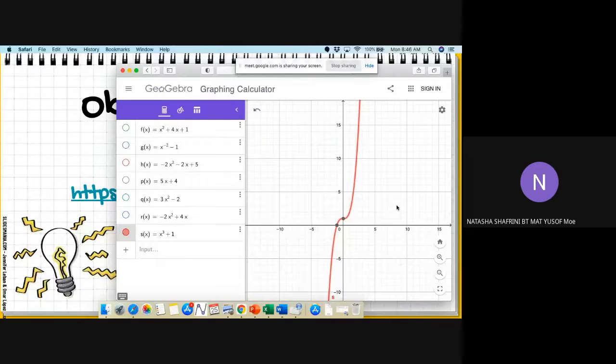Okay. So yang ini pun tak ada maximum, tak ada minimum point. Okay, you hanya boleh lukis shape of graph, you akan nampak daripada kanan, dia turun bawah ke arah kiri. Kiri bawah. Okay, dah lukis shape of graph. Okay, tak ada maximum, minimum point tu you dash saja. Okay, sekarang ni cikgu nak discuss details on the graph. Sebelum kita explore the shapes, the characteristics of expression. Okay, ready? Okay, untuk first graph.